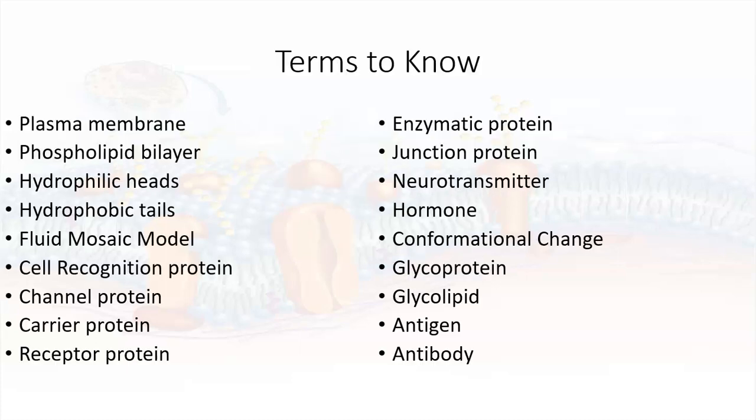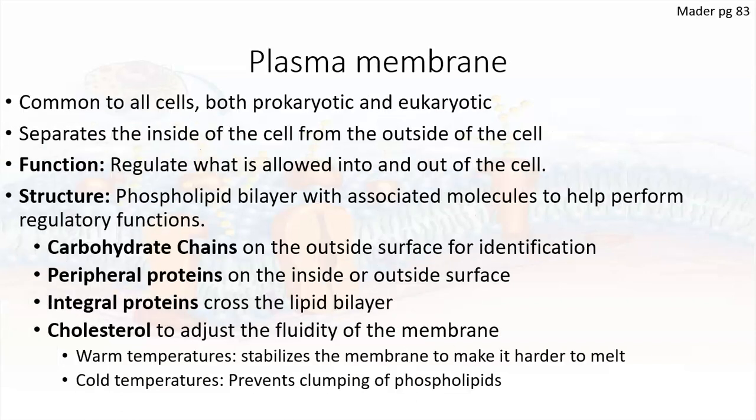So here's our first list of terms to know from this chapter. Some of these things are going to overlap with our next lecture as well, so you want to make sure you keep track of this one before you move on to the second lecture in this series. So we're going to talk once again about our plasma membrane.